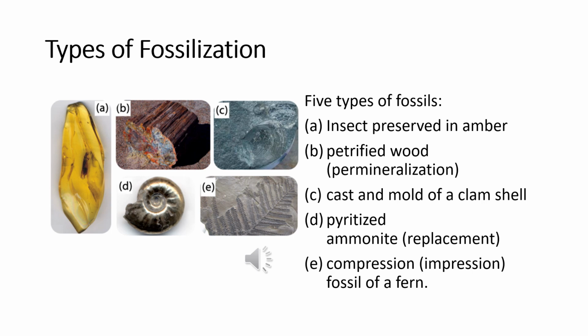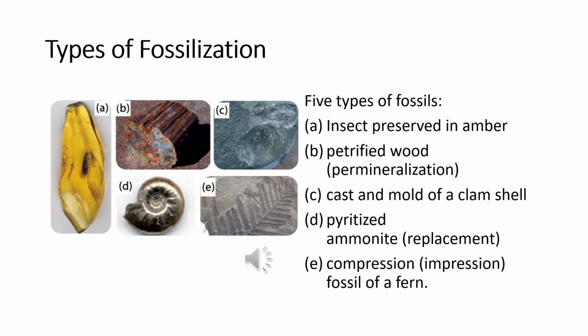In B, you can see petrified wood. This is where bone or wood is buried in sediment, and then mineral-rich water moves through the sediment and replaces the organic material with mineral, almost cell by cell. And so that sample of petrified wood, which you see in picture B, shows minerals that replaced the cells of wood one piece at a time. Kind of amazing.